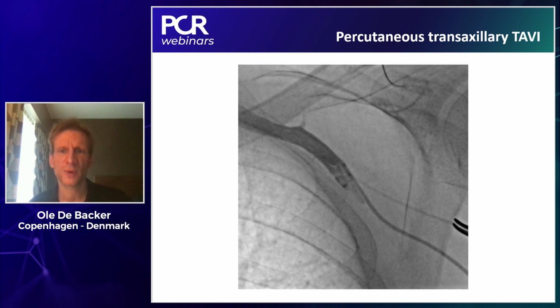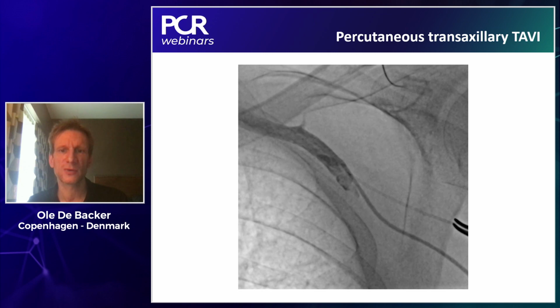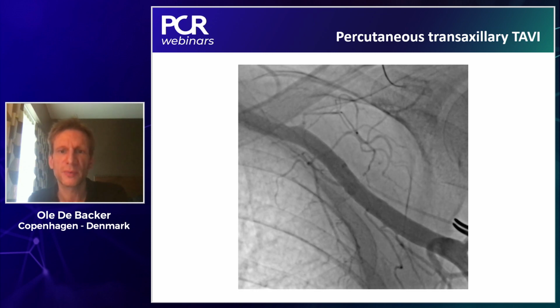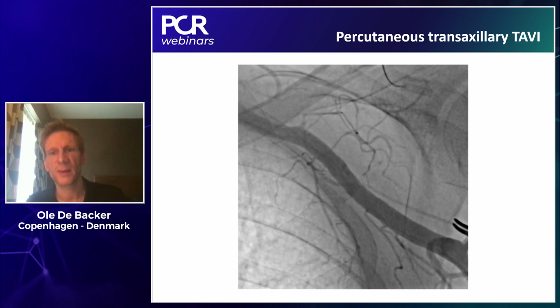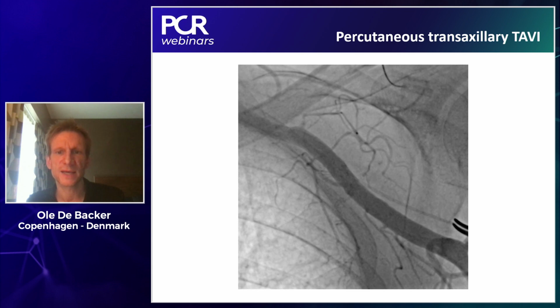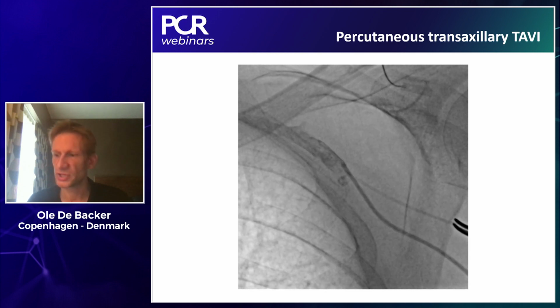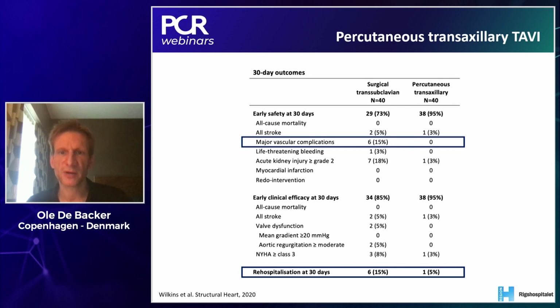You have your safety wire still in place then typically. Here, my colleague had already pulled it back, but typically we prefer to keep our safety wire here. And then you can just exchange this very rapidly to an Amplatz Super Stiff wire and bring in a covered stent and place it if you really have to seal it. So I would say, what is our experience with this percutaneous transaxillary?